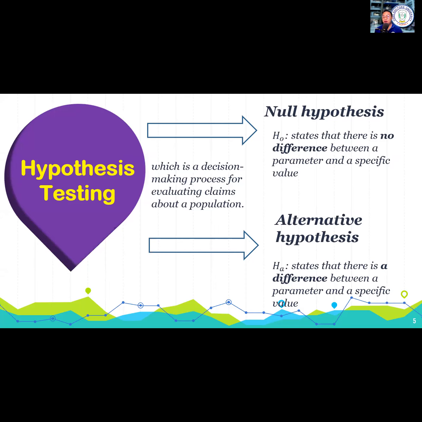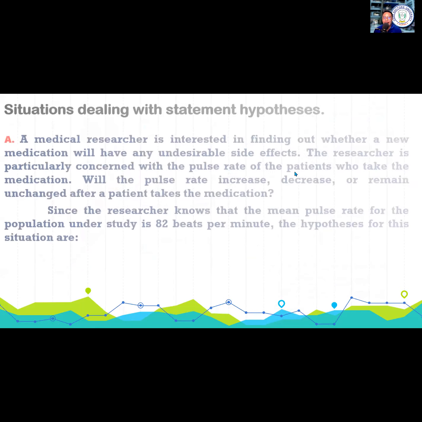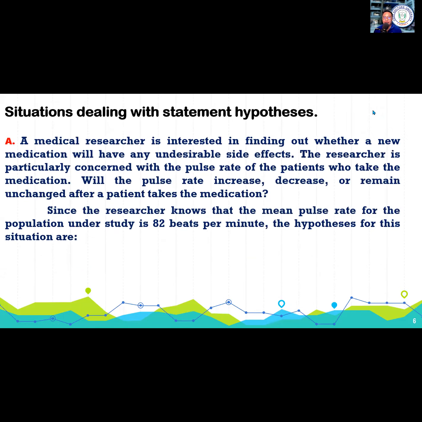Okay, so I hope you have an idea now of the difference between the two statements. Let me proceed to the next slide. This example that we have, guys, is going to be a practice on how to state the null hypothesis and the alternative hypothesis. Let me read the problem first. If you want, you can also read it silently, or read it aloud on your end.